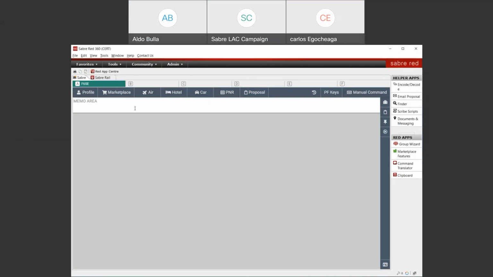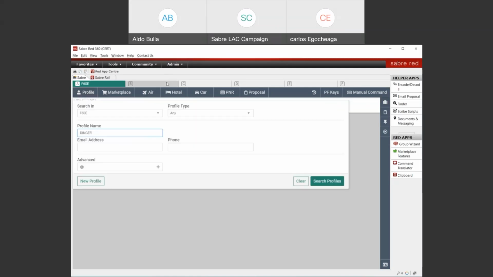We will now go as a first step to profile. Let me mention something before we begin. You can see on top "cert". This is a certification mode. It's a testing environment, so the responses here might take some more time and the availability will not be exactly as in production, as a real one. Okay, so let me now proceed to display a profile.